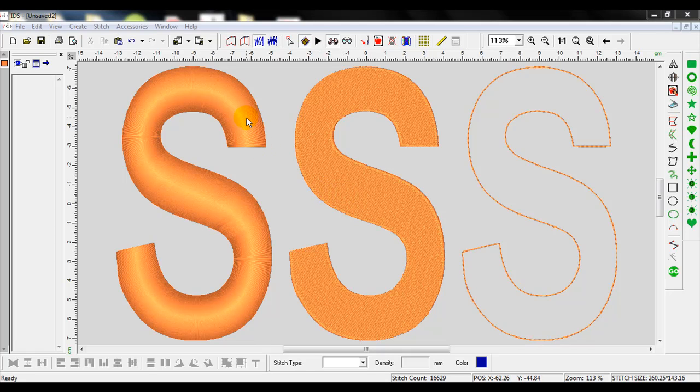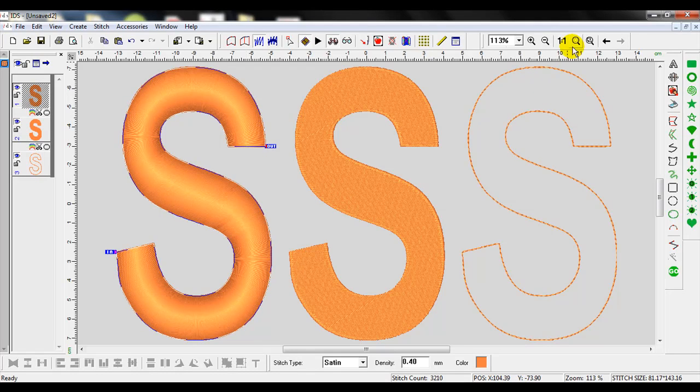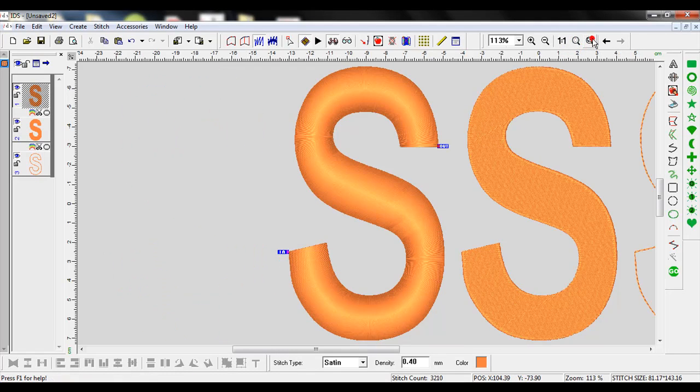What I'm going to do is select this and zoom in just on this satin stitch so it's in the center of our screen. Now if you see my blue and white flashing lines, that is the shape of what we are filling in with stitches. And we are filling in this area with satin stitching. Satin stitching is a little bit more complex than how we describe a complex fill.